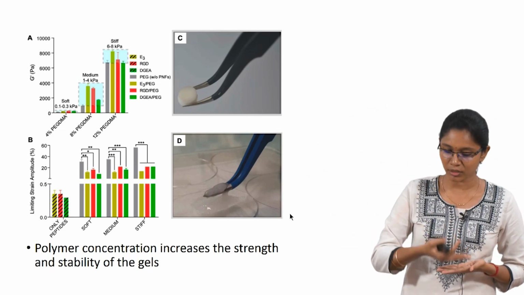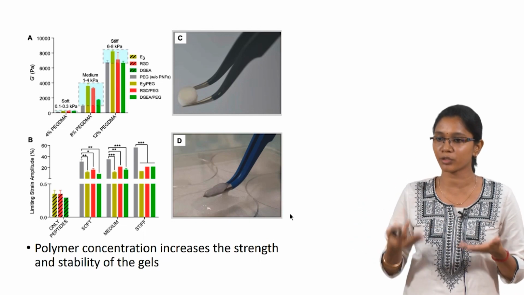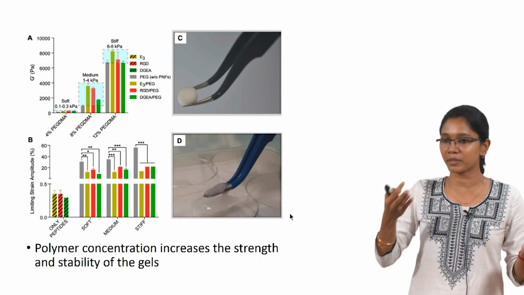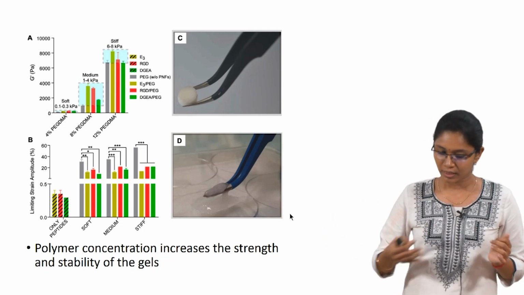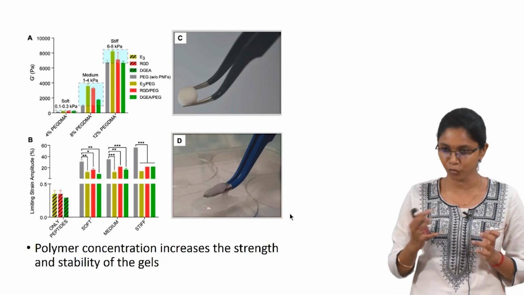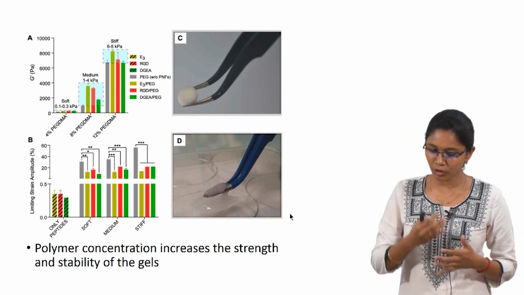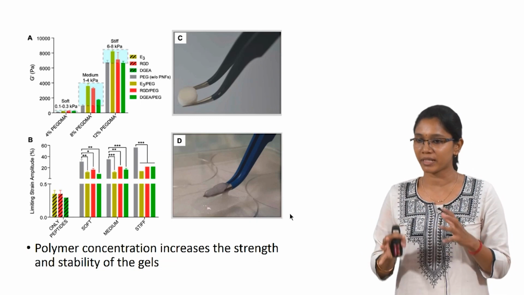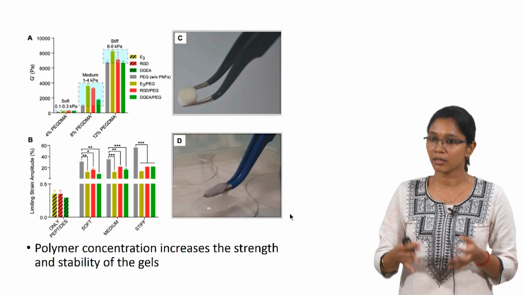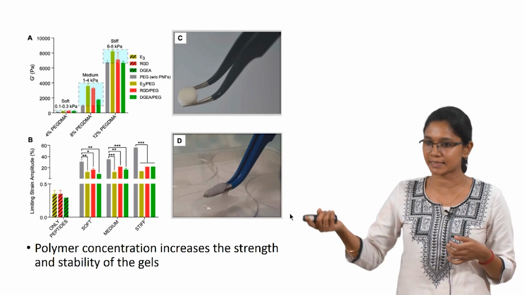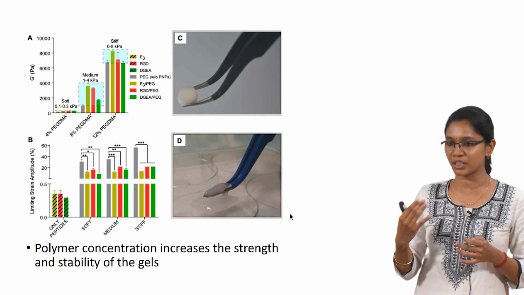So, the softness, medium and stiffness is attributed to the polymer component that we add. This is because of the 4%, 8% and 12% addition, and the G prime and G double prime are because of the mixture of the gels that is formed. They also studied the strain amplitude, but the strain amplitude does not have a major effect, because the most common feature we are looking at is the stability or the tensile strength. That is what gives the G prime.